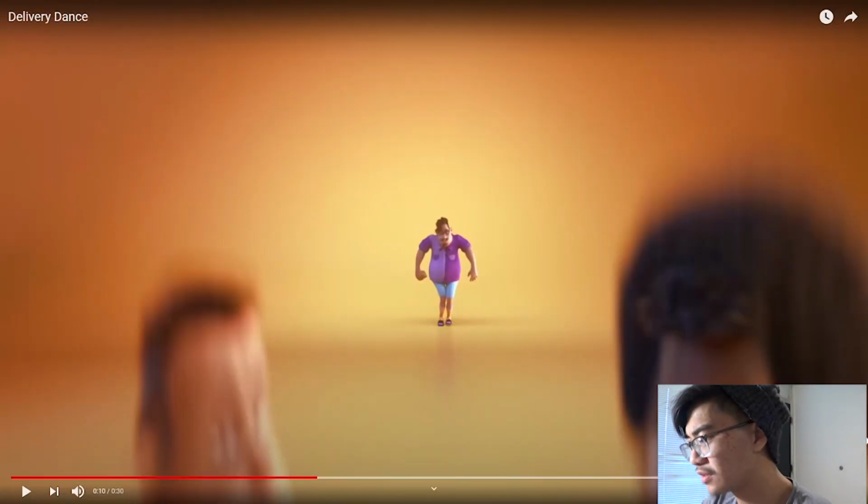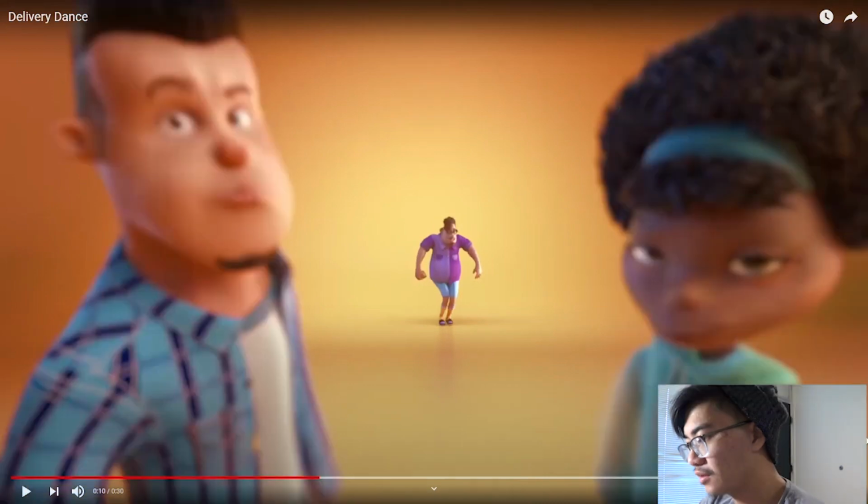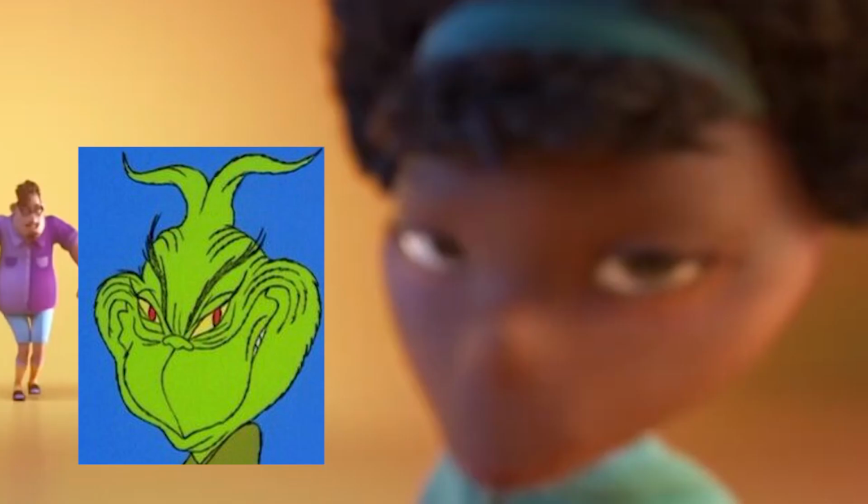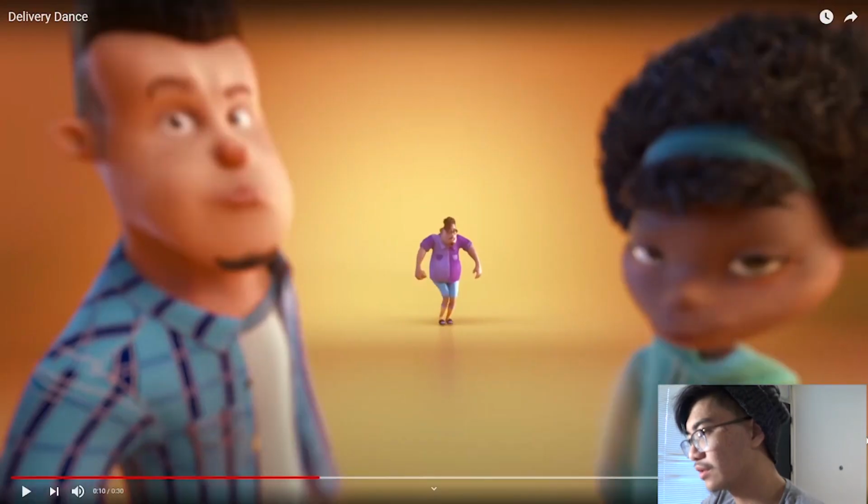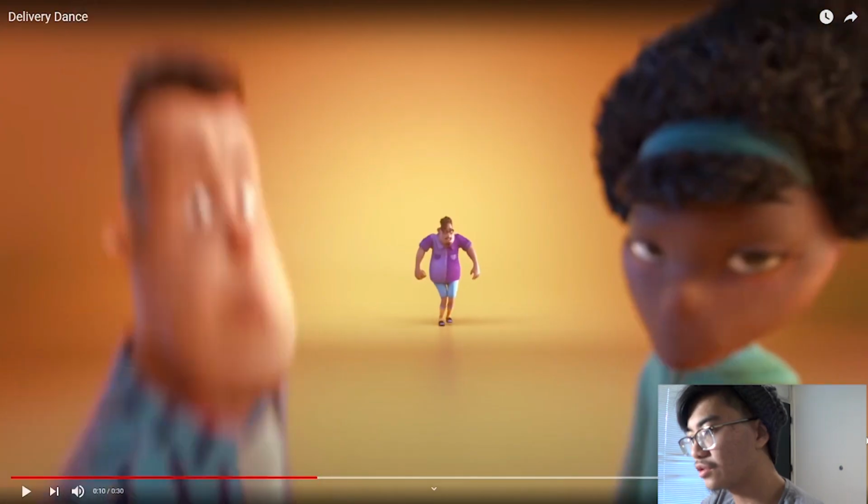I need to move my mouse. I've become the teacher that doesn't move the mouse from the middle of the screen. Oh my gosh, I didn't even notice this. So the girl on the right, her entire mouth does this stretch as she comes up, and her face kind of catches up. That's so weird.